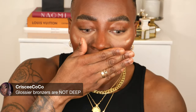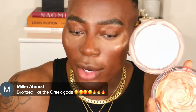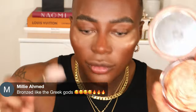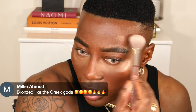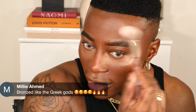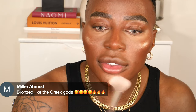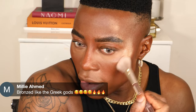I mean, highlighter crazy. Glossier bronzers are not deep. Oh no. No! No! No! Bronze. Okay, I'm gonna try and put some of, I'm not sure. Okay, so Huda has a brush. I'm not sure where I'm gonna put this, but we can put some on. Ooh, oh shit, this is pigmented. Okay, I'm gonna put some on the cheek. I might put a bit on here, actually.